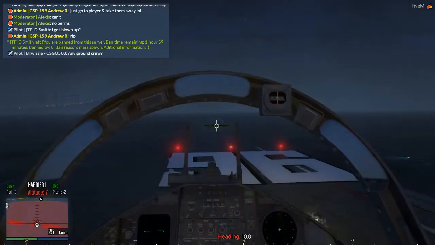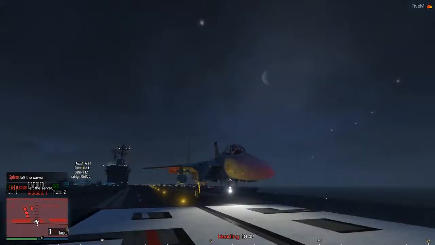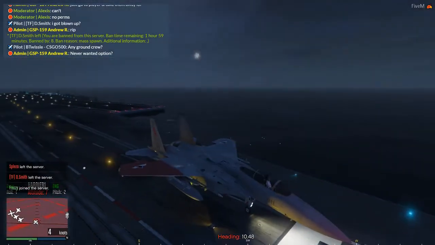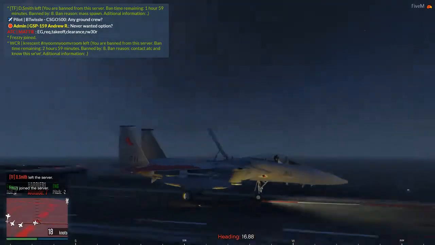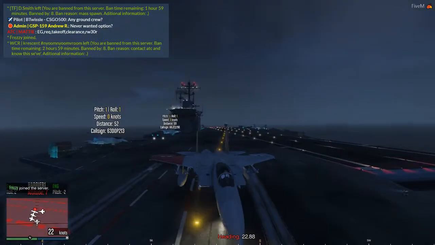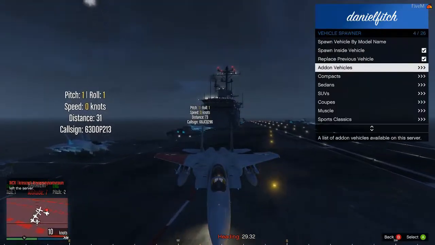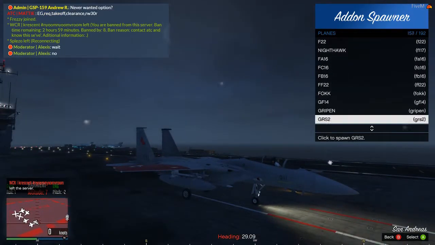I don't even know if... yeah, it goes crazy fast and doesn't slow down very well. But see, it has the working speed brake, which is kind of cool. So we can do a vertical takeoff in the F-35, if I can even get that plane in here. I don't know if we have it. Hope we do.